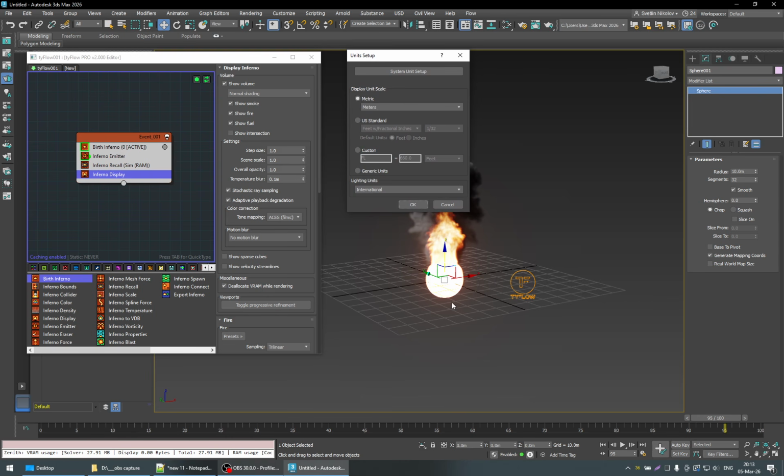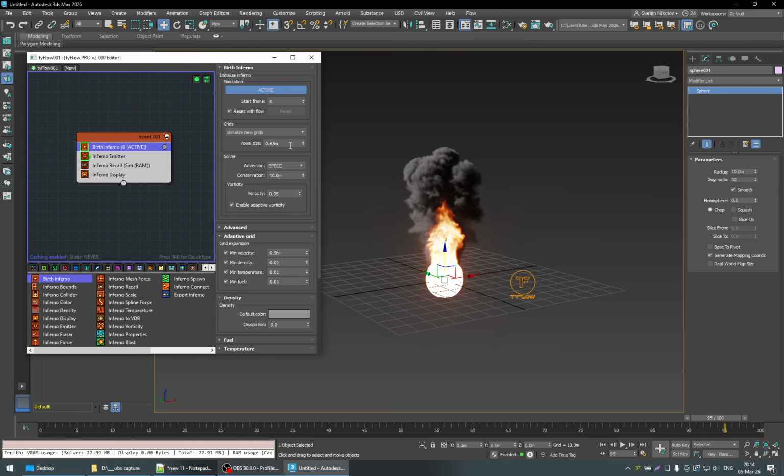We're going to be making a very big explosion, which is going to be hundreds of meters long. So I don't want to be using centimeters or millimeters here, because I don't want to be dealing with 6-digit numbers or very small fractions either. So I'm just going to set it to what makes sense for this setup. I'm going to use 1 unit equals 1 meter.